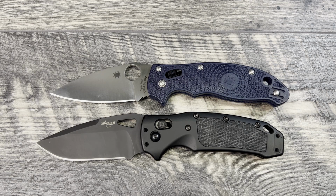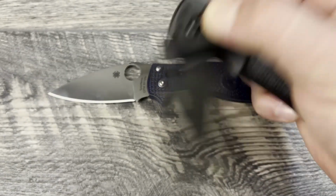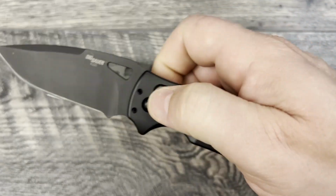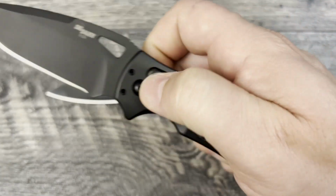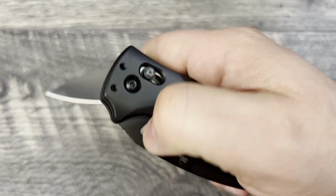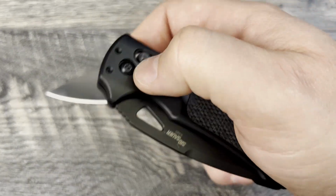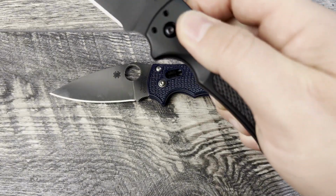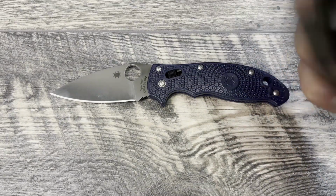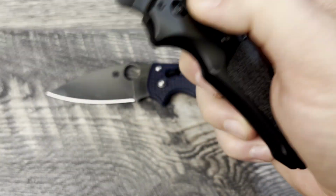Now, the lock systems on these, you have the 100% locked up crossbar lock. They call theirs the Able Lock, if I recall correctly. I'm pretty sure it's the Able Lock. Works really well, feels really nice, has awesome studs on it so that you can actuate it really confidently, get good grip, and it's super, super smooth to deploy and operate. Now, it is easily able to be kicked out when you flick it or flip it. But that's how they're able to get it to be so buttery smooth when it operates.